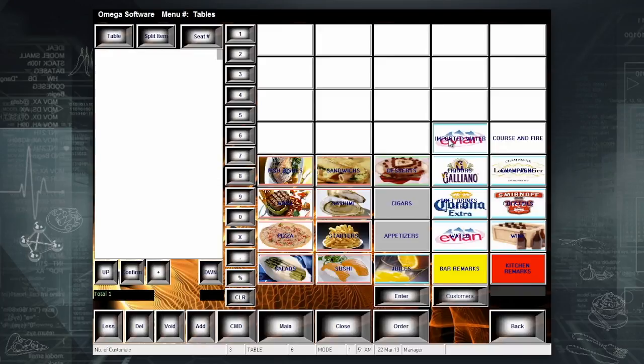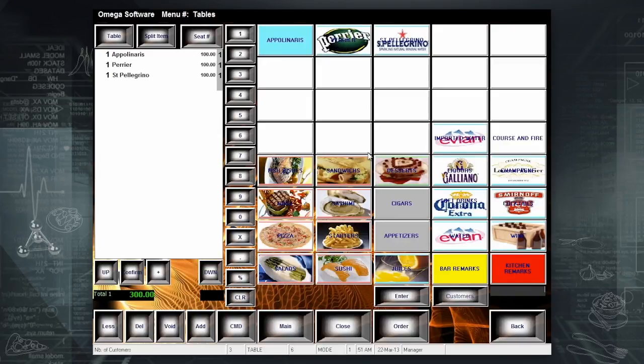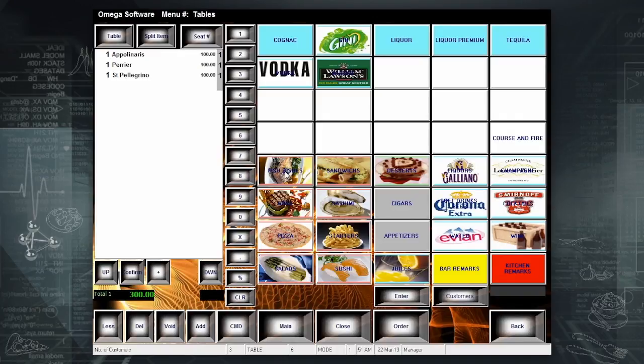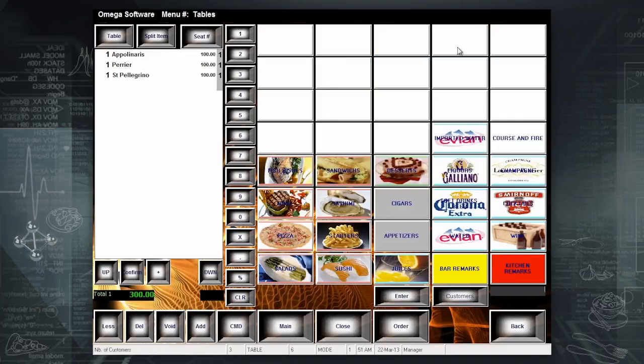Click on it. The below buttons are repeated screens that appear again, and these are the items that can be ordered. Each of the below buttons is a separate screen that presents specific items. By clicking on Main, the main screen appears with all listed screens. Hence, the setup of the items and screens is accomplished.